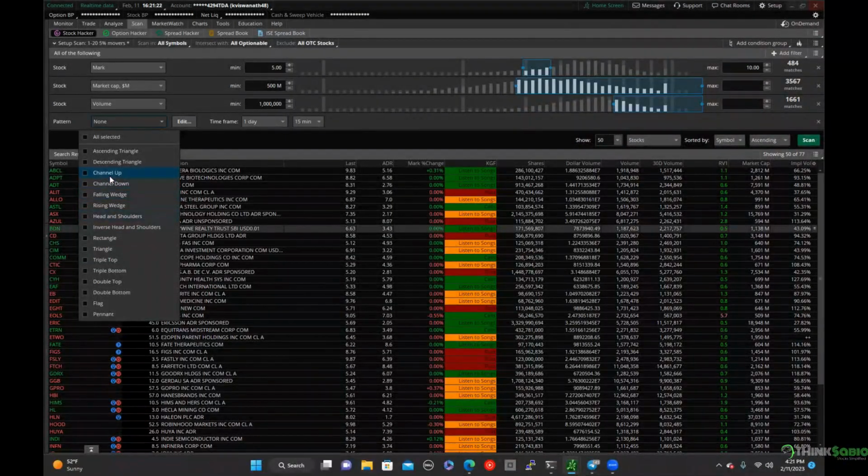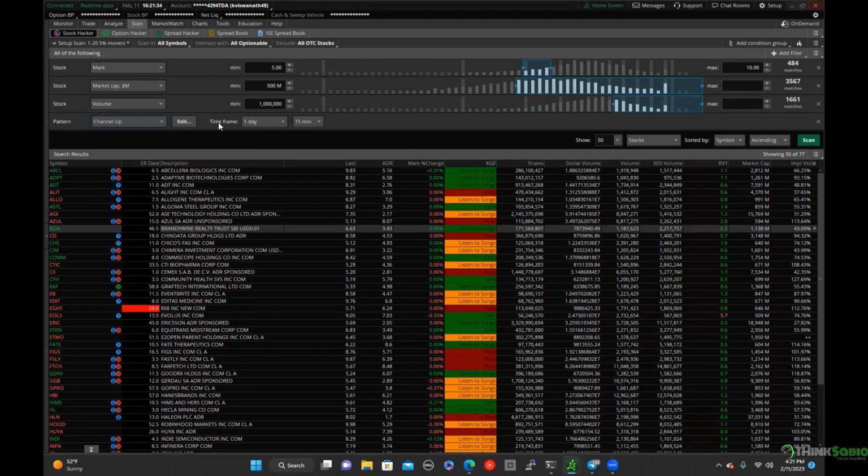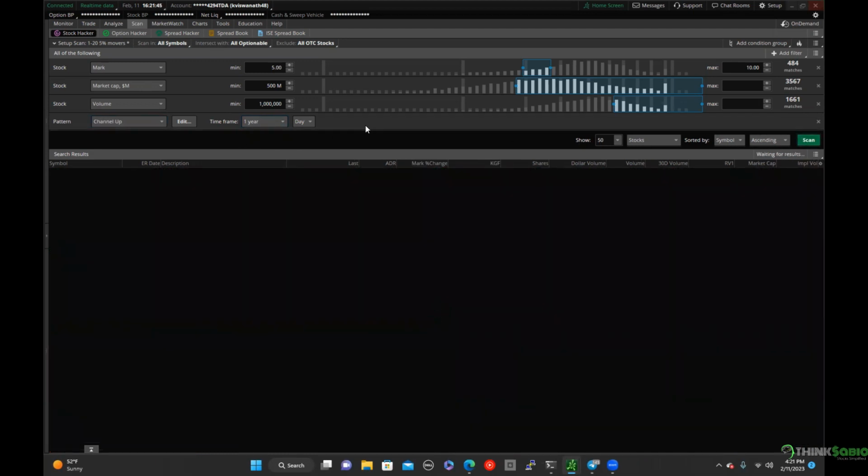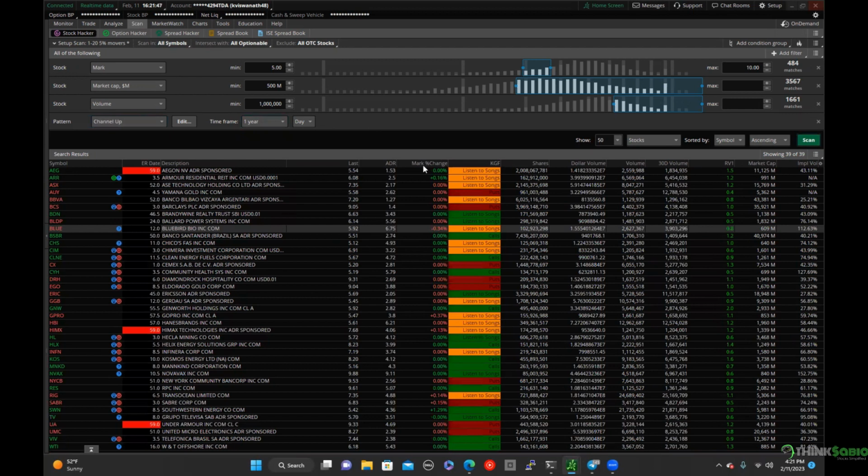Based on that, you have a channel up. That means if a stock is trading in a particular channel, if a stock has broken the channel, that's basically called channel up, right? And then you can run that, and you can see if there is any stock with this criteria that has broken a channel up, right? You can run this, and most of the stocks right here are trading in a channel that have broken up, and we have 39 out of 77, right?